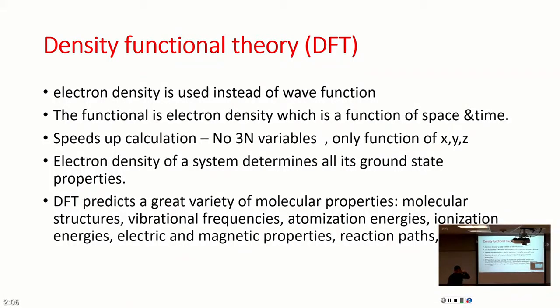And this is another electronic method. I think in the next coming session, we are going to have a very detailed discussion on this density functional theory. It's unlike the other two, HF and semi-empirical. This is based on the electron density method. And here, electron density, again, is a function of space and time. It's a very fast calculation because only the three Cartesian coordinates have been included. The beauty of this DFT is that it can predict a spectrum of properties, including the molecular structures, vibrational frequencies, ionization energy, etc., which I think we would discuss in detail in the coming classes.